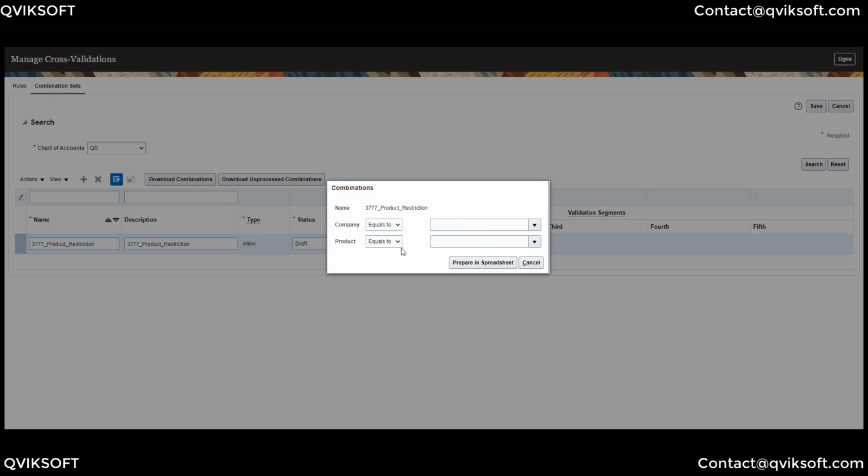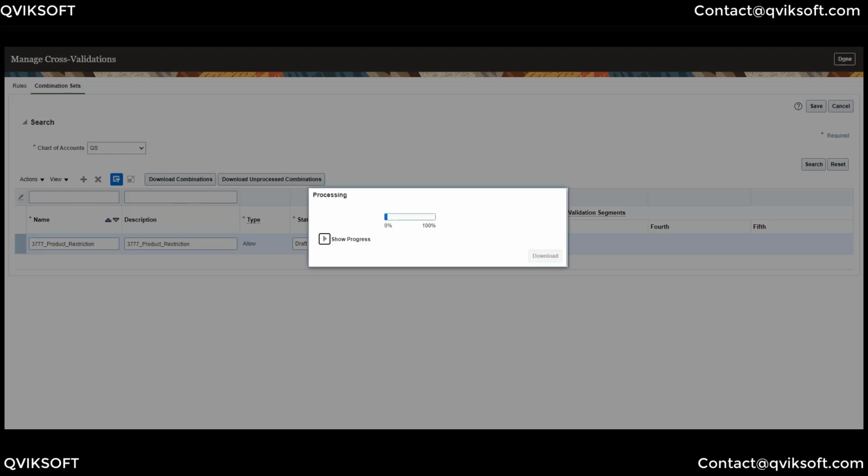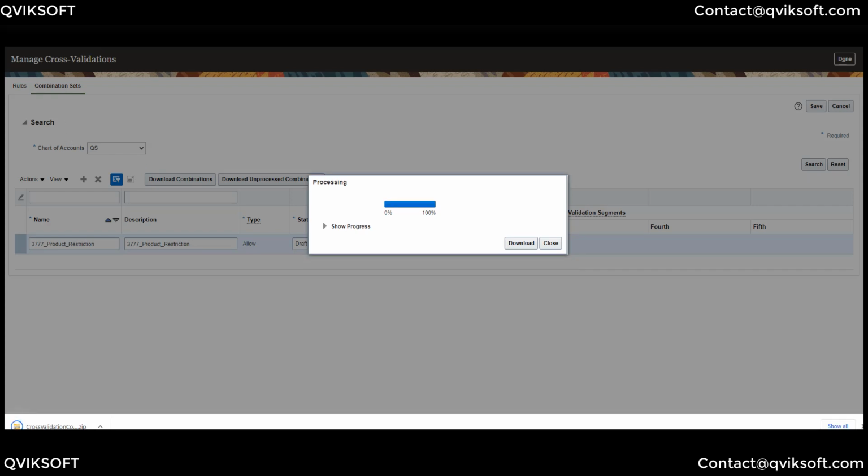But as we are just starting now, without giving anything, click on prepare in spreadsheet. It does some processing and gives you a template. Click on the download button to download the template. It will download the FBDI template which you can use to upload the values.